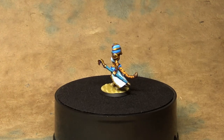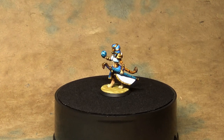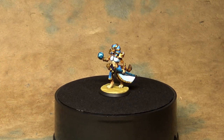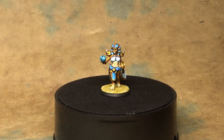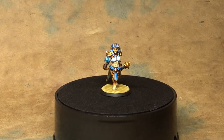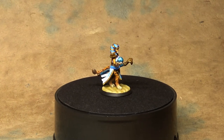So hopefully you realize now that you don't always have to use very bright contrasting colors or use a lot of colors on a miniature. You can have a very limited palette and still come up with something fairly interesting just by using different shades of those one or two colors.